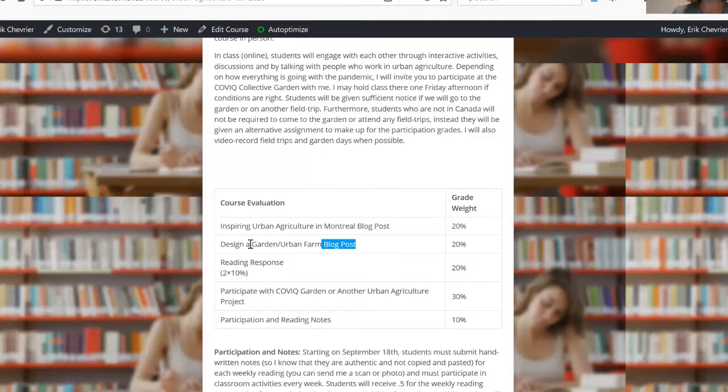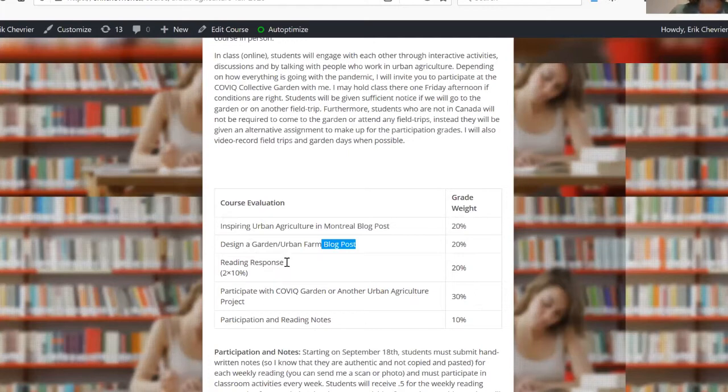So part of what I'm going to teach you is how to construct a blog, but not based in conjecture, based on actual tangible research and important information that you've derived, that is a well-researched blog. I'm going to talk about that in a little more detail when we get to the assignments.